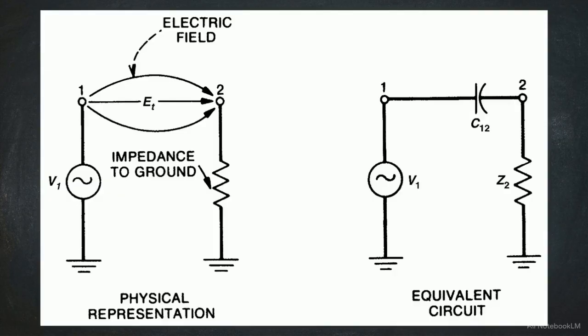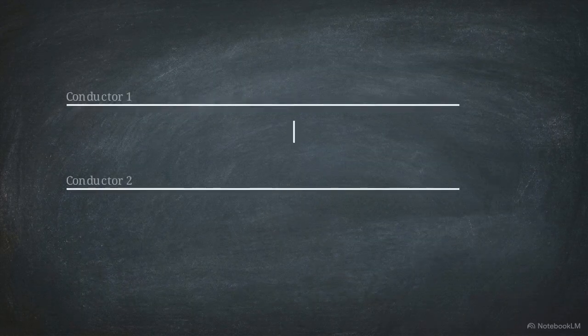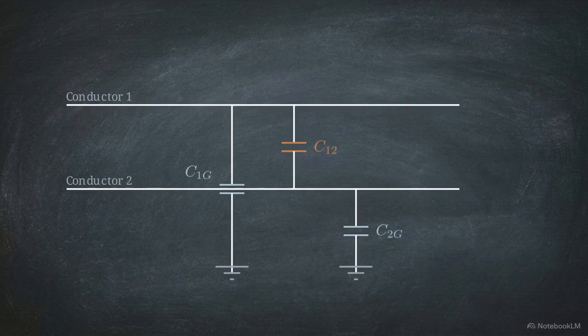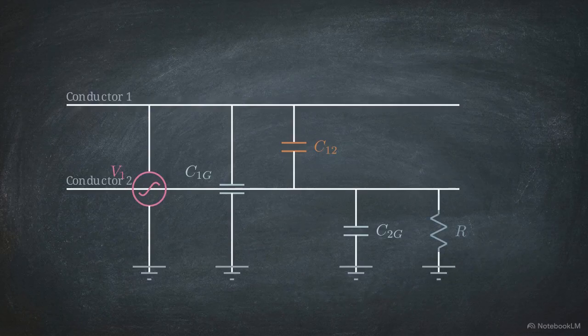Consider two parallel wires side by side. When a time-varying electric field emanates from conductor 1, it interacts directly with conductor 2. We can translate these physical wires directly into an equivalent lumped network schematic to see exactly what is happening. The electric field coupling the two conductors is represented by a mutual stray capacitance, C12. Each individual conductor also has its own stray capacitance to the system ground, defined as C1G and C2G. The active interference signal on conductor 1 acts as our noise voltage source, V1. Finally, conductor 2 is connected to some actual circuitry, which provides a defined resistance to ground, denoted as R.